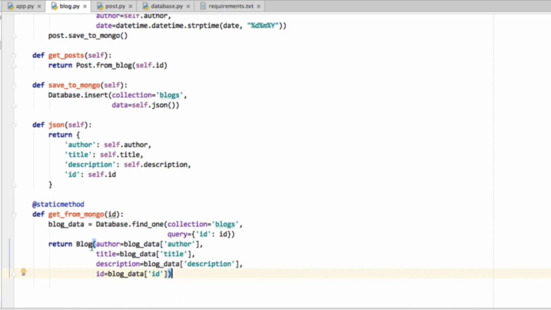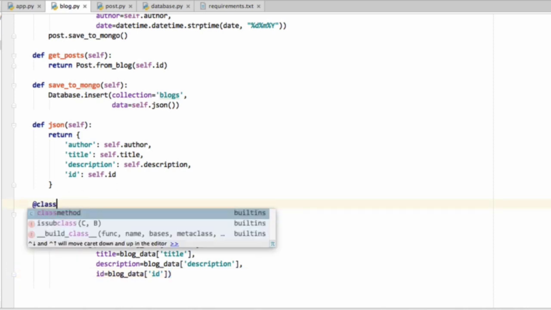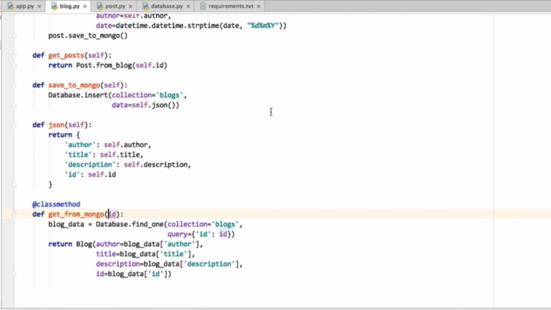So this kind of makes sense, but there is a way in which we can simplify this substantially. If instead of static method we use class method, now Python will expect cls to be there at the front, and this cls is Blog. It's exactly the same thing, so we can essentially substitute one for the other.